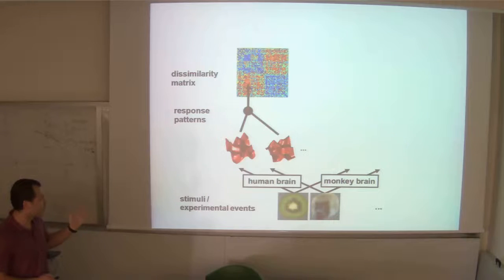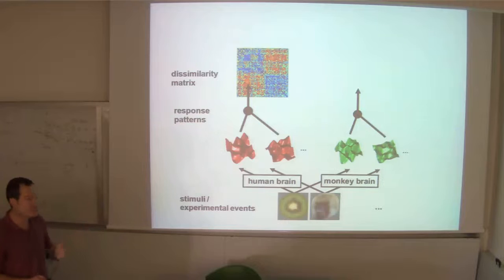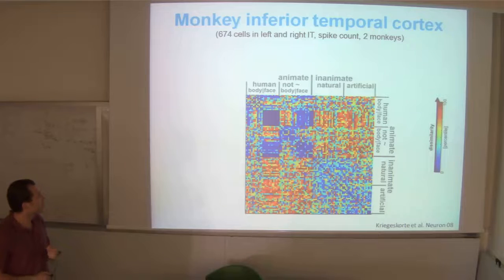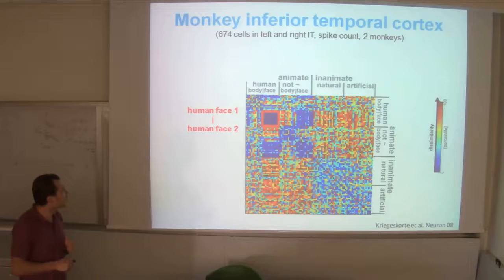So now we saw what's happening in the human brain. Let's see what's happening in the monkey brain when they do the electrophysiological experiment. And here it looks very similar. The clusters are also the same, and they respond with the same technique, with the same correlation. And there are also clusters here between the faces of the animals and the faces of the humans.